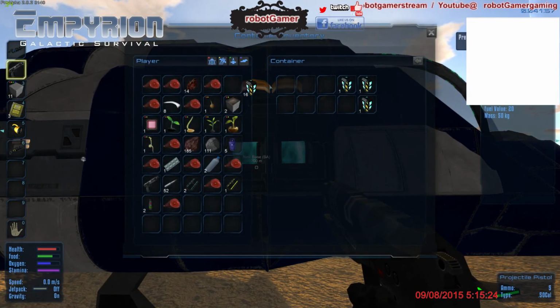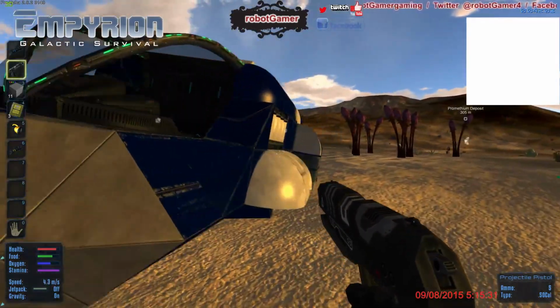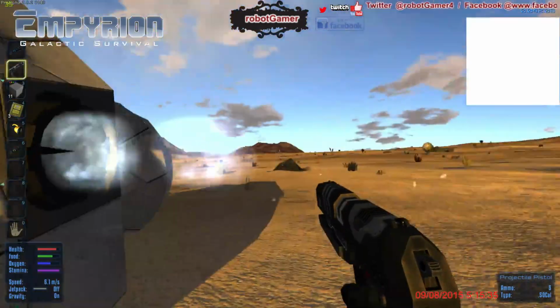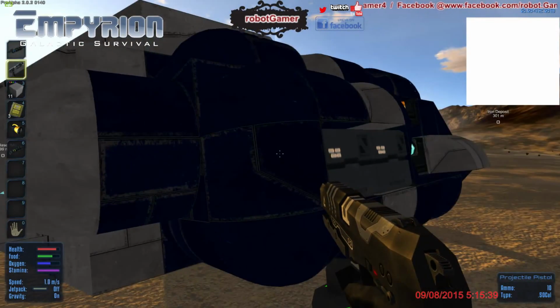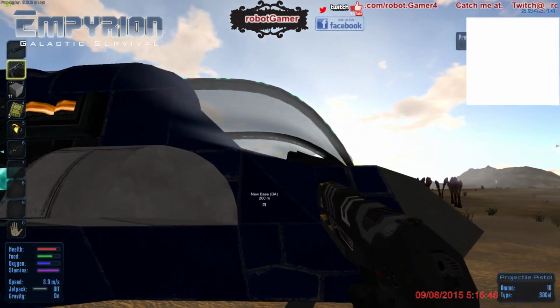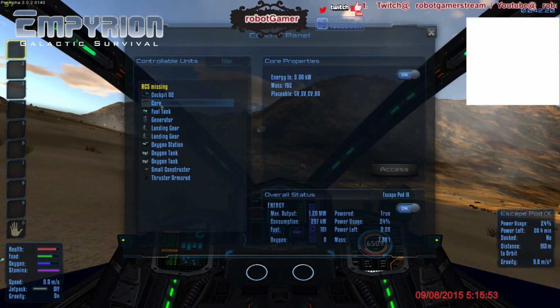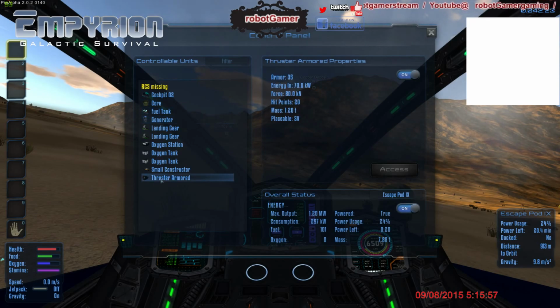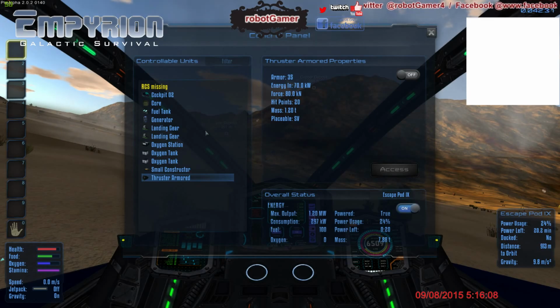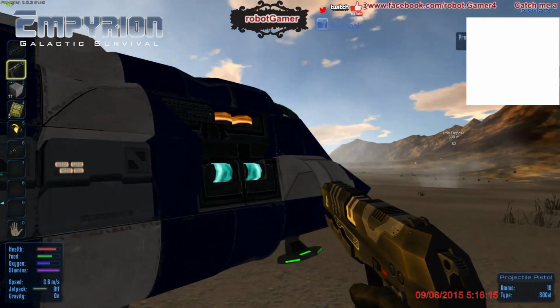Make sure we got some fuel in there. And I was kind of hoping that you could toggle stuff. See how the engine's burning? And on the cockpit, if you press P, you can actually toggle things. Like, okay, so thruster armored. I was hoping you could turn that off and it would save power. I turned it off and it's still running, so I'm not sure.